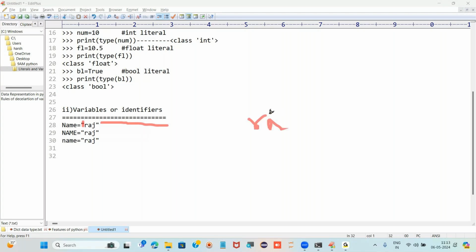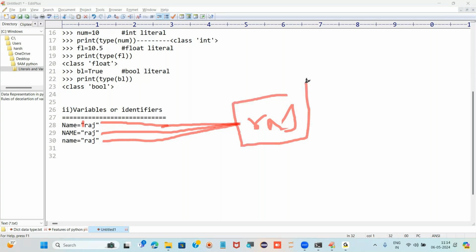I'll write Raj, Raj here, but it refers to the same, right? This is also referring to the same value, which means this is having the same memory address but with a different variable name, right?